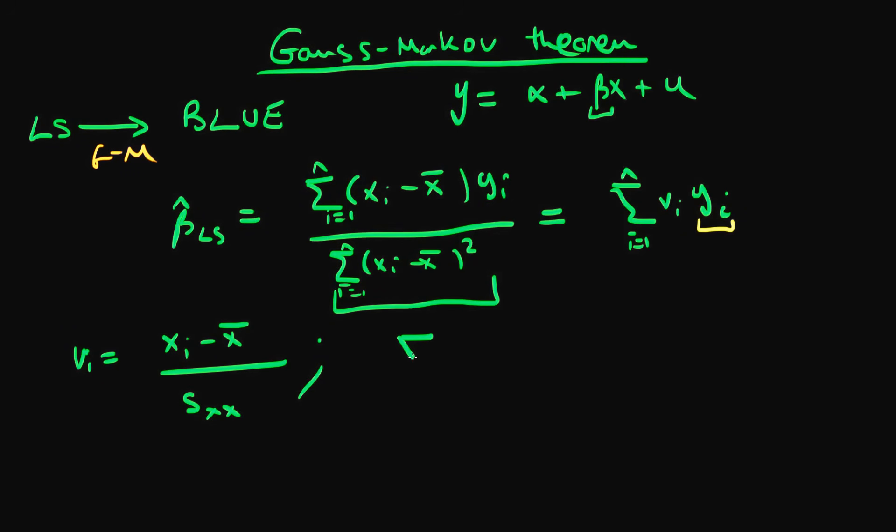So although I don't need it now, we're going to use these sort of properties a bit later. It's quite useful to have these quantities at our hands when we're going through this proof, which is that the sum from i equals 1 to n of vi, which is just this thing, is going to be equal to 0. And the reason for that is because when I sum over xi that just gives me n x bar, so that becomes n x bar in a sum. And when I just sum over x bar that again gives me n x bar. So this is going to be equal to 0.